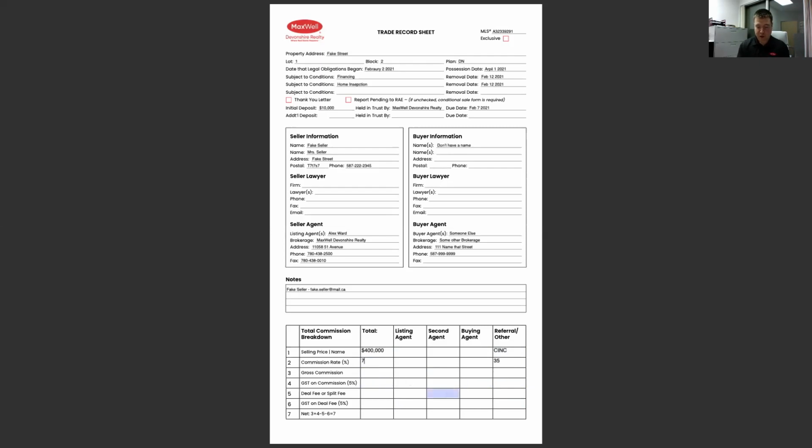So then you charged 7 and 3. You are the listing agent. No second agent. Buying agent was someone else. Right, so then you got your sync. This is where you put your 65%. And this is where you put in that you offered them 3.5, 1.5.